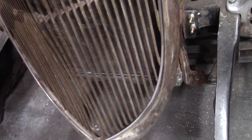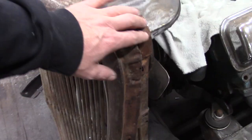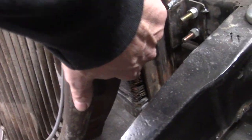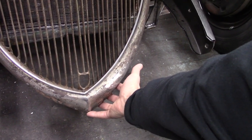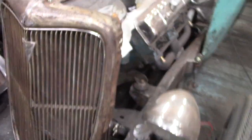The grill shell is only attached here by these two holes, these two bolts, so it's still a little loose. I'm going to figure out exactly how I'm going to mount it to the radiator down low. I don't really know at this point how that's supposed to mount. There's probably something down here where it mounts, but I haven't figured that out yet, because if you look closely, it's actually hitting the radiator, damaging the fins, and I can't have that. So I assume this grill shell will probably come out just a little bit so it clears the radiator itself. But again, I'll address that when the time comes.